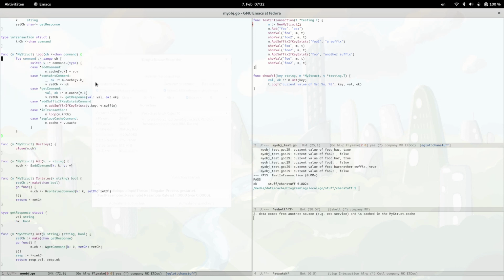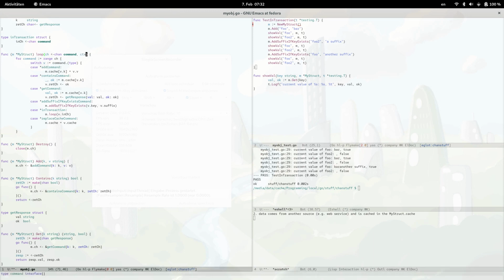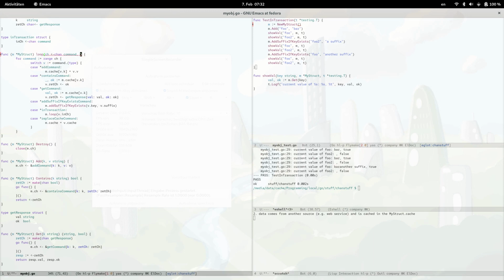And maybe in the next video I will build everything to use contexts to cancel. The basic idea is we'd have to also provide a context here as an argument, so we know which context is used to cancel what.